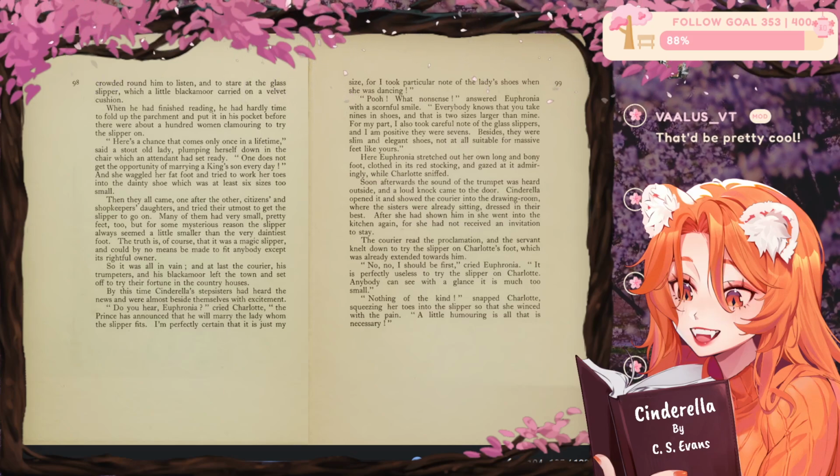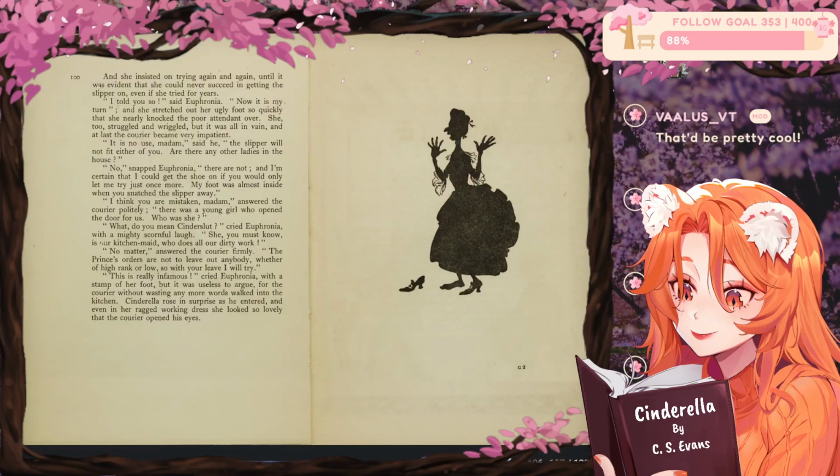Soon afterwards the sound of the trumpet was heard outside, and a loud knock came to the door. Cinderella opened it, and showed the courier into the drawing-room, where the sisters were already sitting, dressed in their best. After she had shown him in, she went into the kitchen again, for she had not received an invitation to stay. The courier read the proclamation, and the servant knelt down to try the slipper on Charlotte's foot, which was already extended towards him. "No, no, I should be first," cried Euphronia. "It is perfectly useless to try the slipper on Charlotte. Anybody can see with a glance it is much too small." "Nothing of the kind," snapped Charlotte, squeezing her toes into the slipper so that she winced with pain. "A little humoring is all that is necessary." And she insisted on trying again and again until it was evident that she could never succeed in getting the slipper on, even if she tried for years.